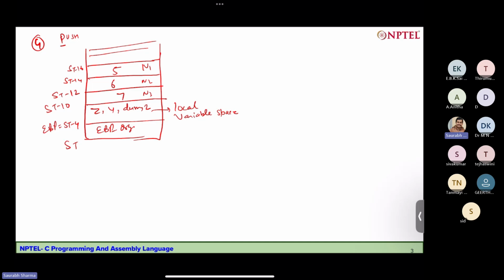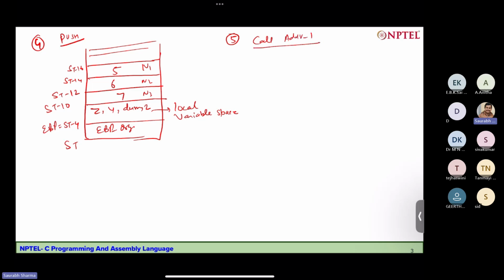Now in the next step, what will be done? We have to call address 1. That is actually when we call the function which has the surface area formula within it. So what will happen here?